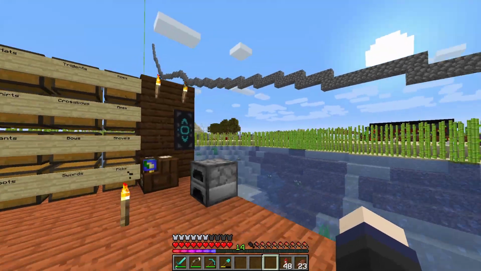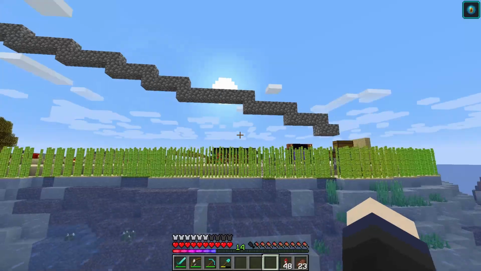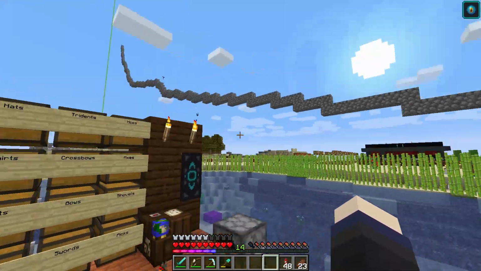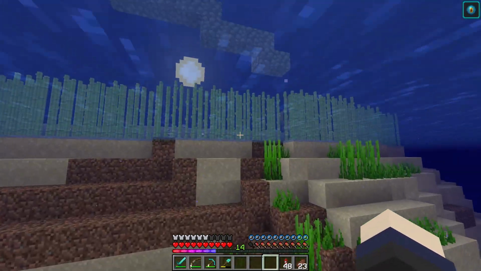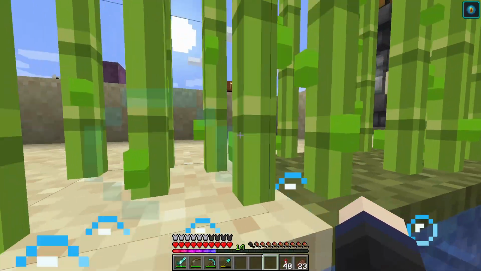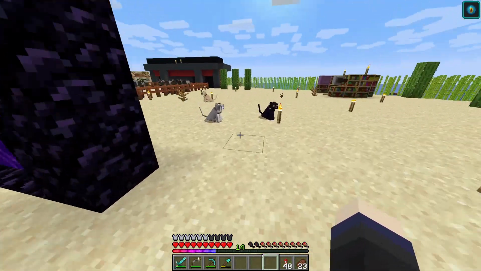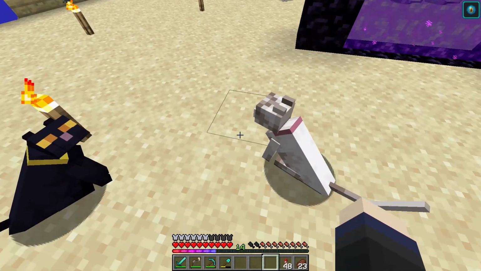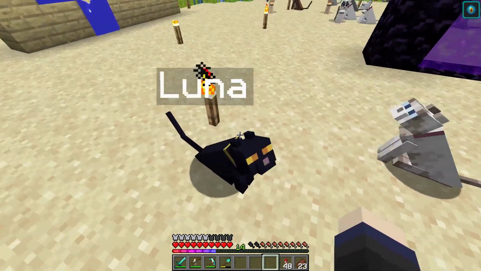I've been very, very slowly making progress, but for the amount of time I played, which is a considerable amount, I've done almost nothing, especially considering this server has been up for like 2 months. I do have 2 named cats. I don't think that's super important, but I'm going to go ahead and show them off. We've got Solar here, who should have... Okay, no, she has a pink color. I could have sworn she would have had a yellow color. And then we've got Luna over here.